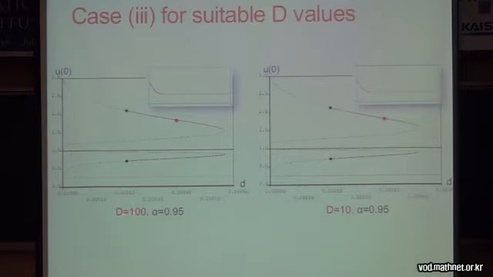The solution branch is connected to two singular solutions. And this is unstable. At this point, some saddle-node bifurcation occurs. Then stability is recovered. Then at this point, Hopf bifurcation occurs. They are connected to the other singular solutions. With D equal to 10, we also observe the case 3 type of global structure in the chemotaxis-growth system.